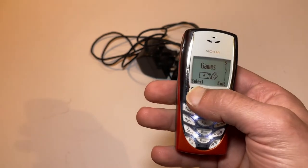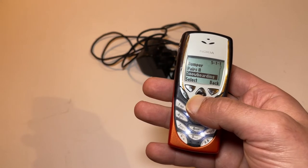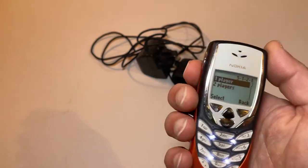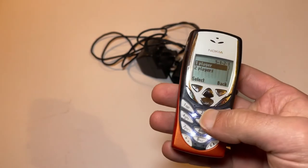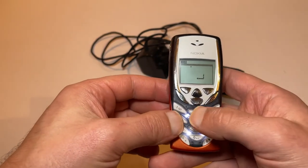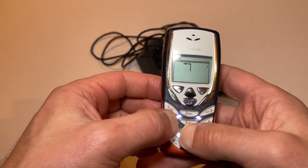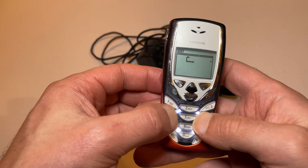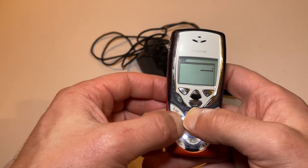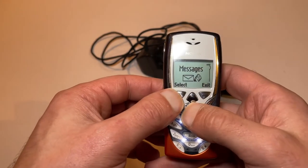Settings, alarm clock, call settings, phone settings. Games — let's see what we've got: game services, settings. Select the game — we've got snowboarding, Snake 2, bumper, pairs, and then back round again. Let's have a look at Snake 2, of course. Turn that up, select one player, new game, and away we go. You use two, six, eight and four to move your snake around — your snake would just get bigger and bigger as you ate things, and you'd try not to kill yourself with your own tail.